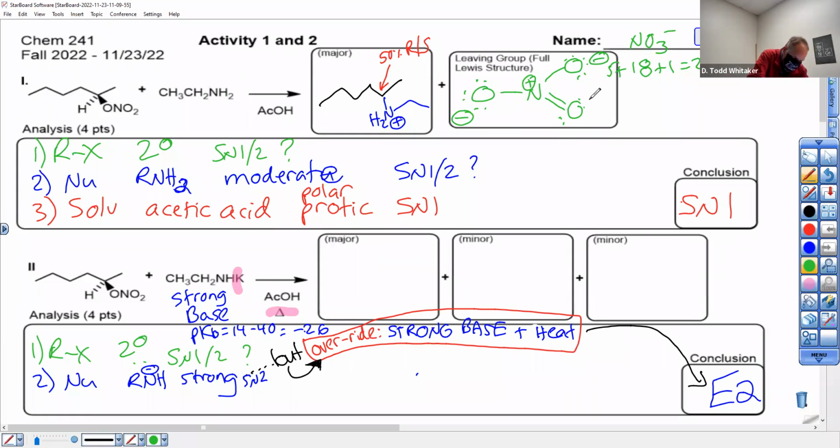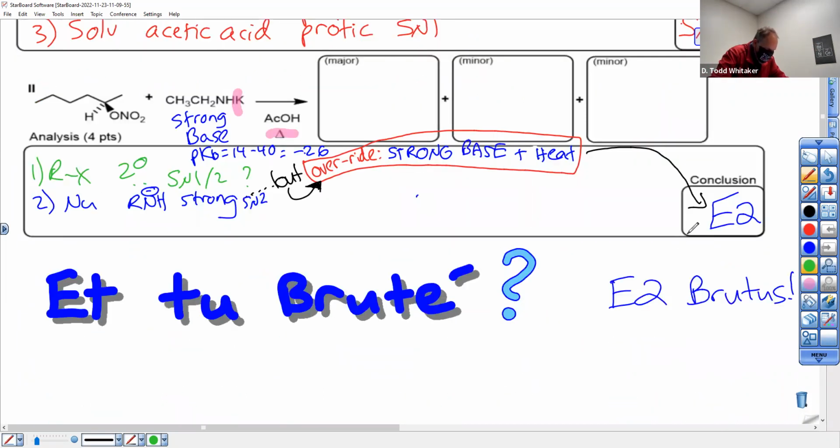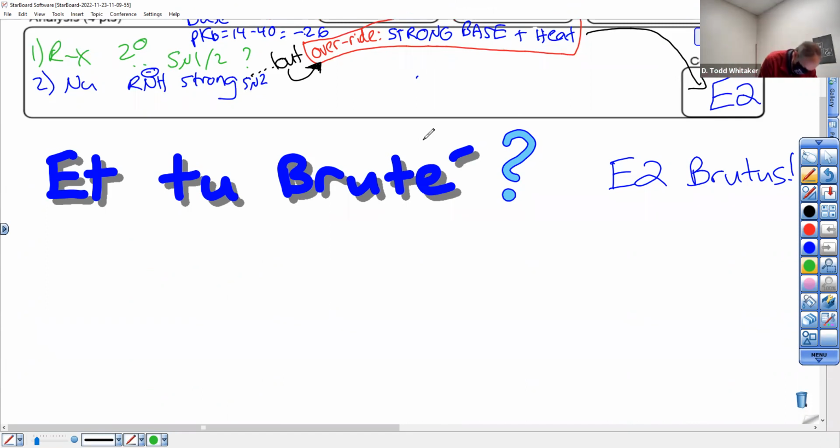And yeah. Here's E2. First of all, when do we get E2? It's a new thing. We didn't have this the other day. If you have the combination of a strong base and heat, and we do, pKb less than 0, heat, triangle, bingo. Here's the mechanism as promised. Although I said I'd do it without the video, but we're doing it on the video.